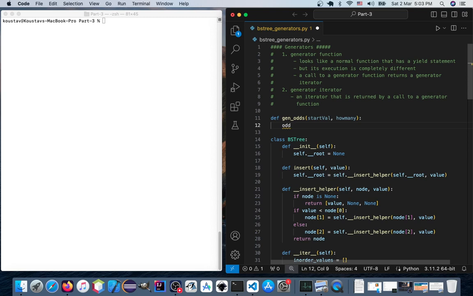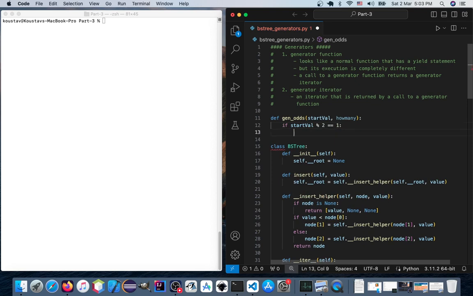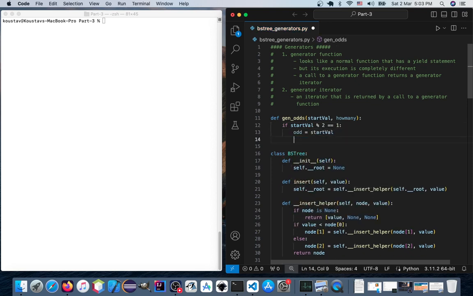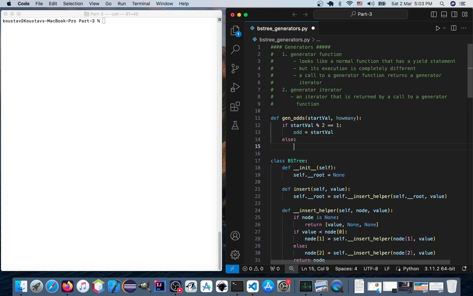So the first odd will be: if start_val is odd, then odd equals start_val, else odd is start_val plus 1.